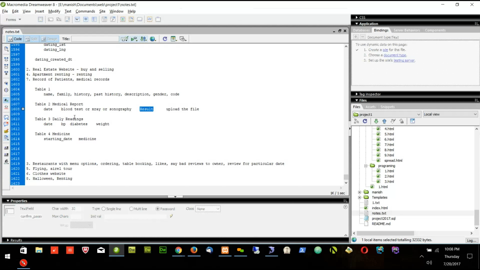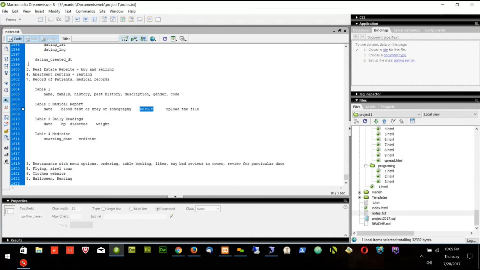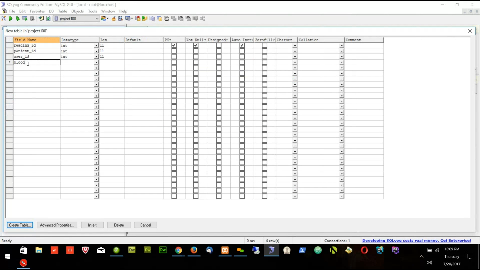Next will be daily readings. Reading underscore ID, data type integer, primary key, auto increment, and 2 fields will always be there: patient ID and user ID. And then you can put blood pressure. I will take double, always I will take double.